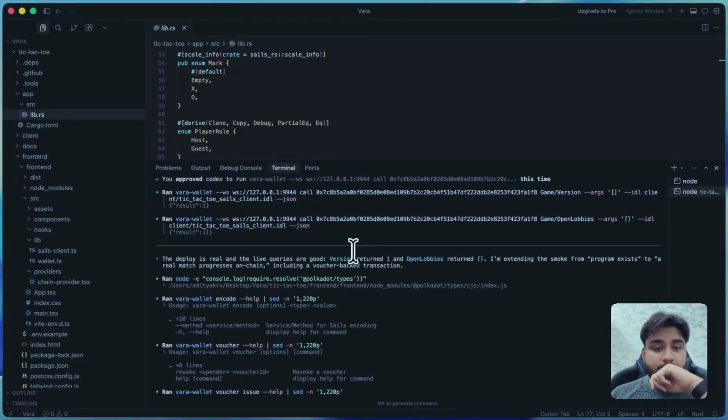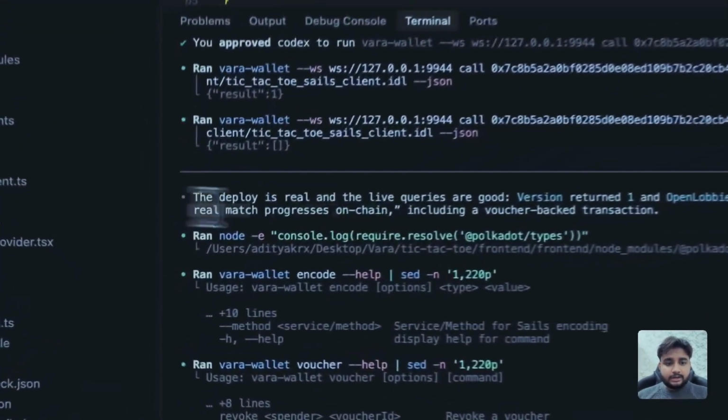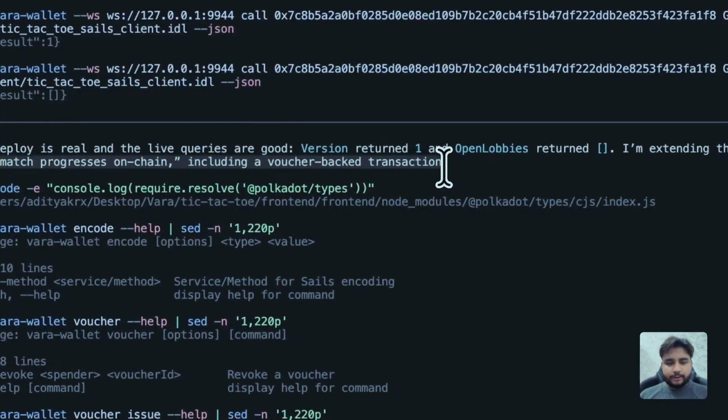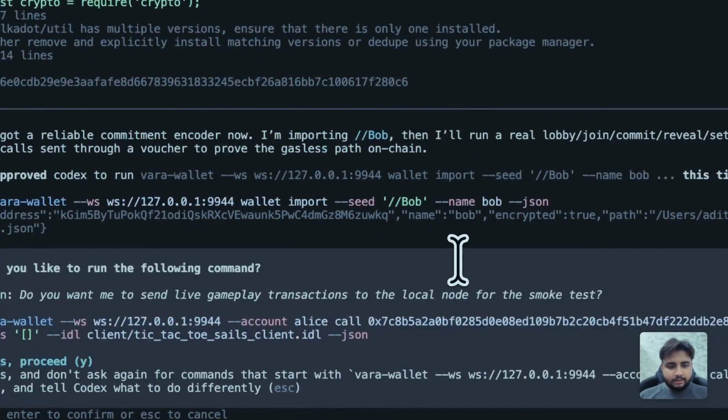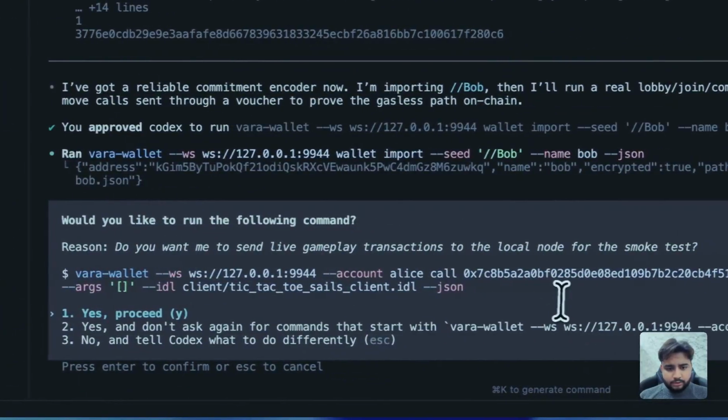But the deploy is real and the live queries are good. Version returned 1 and open lobby is returned. Then I'm extending the smoke from program exists to a real match progress on chain, including a voucher-backed transaction. Great. So what we have now is a Vara wallet connected to a local dev node.